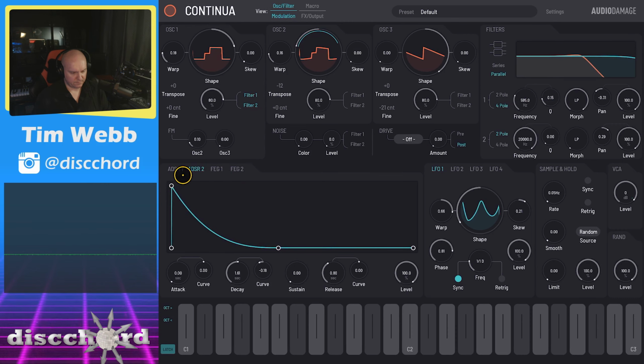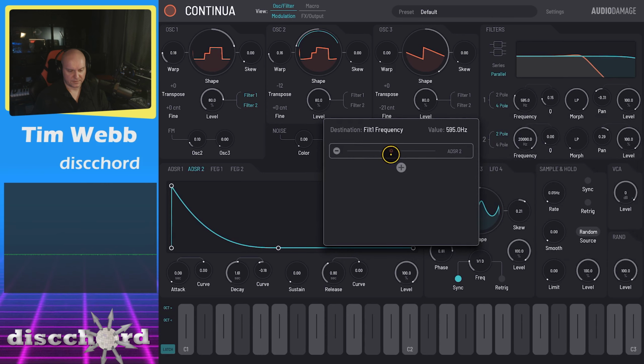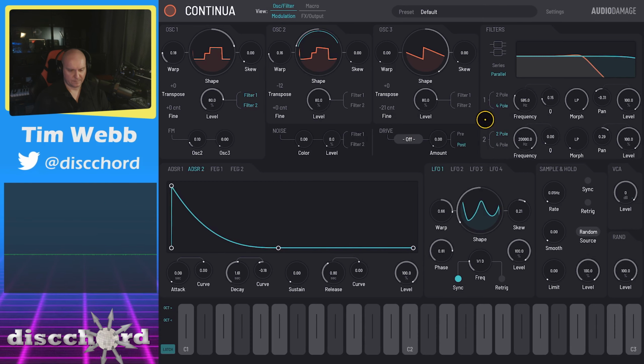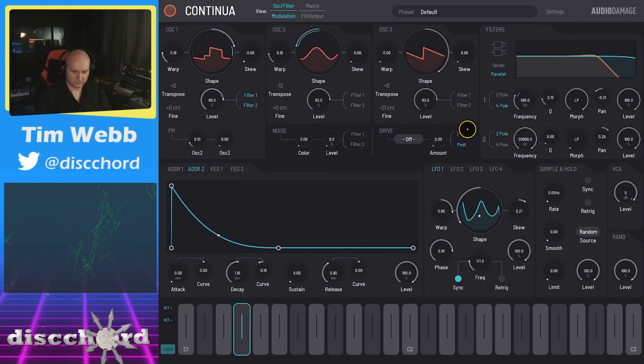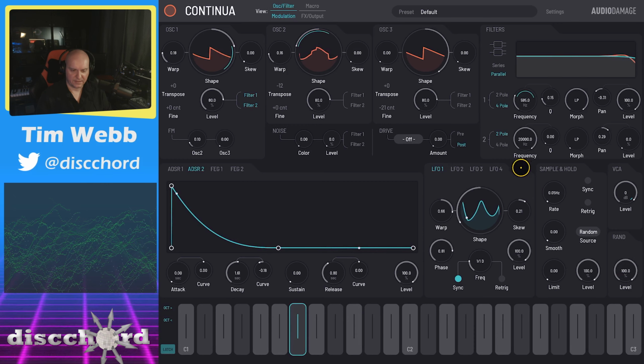And we're going to do this, yeah, let's try it here. We're going to use the second ADSR as the modulator of this. We wanted to push it up a bunch. Let's try that. I'm going to actually turn off this so you can hear what we're doing just with that. So it's in the left channel here.